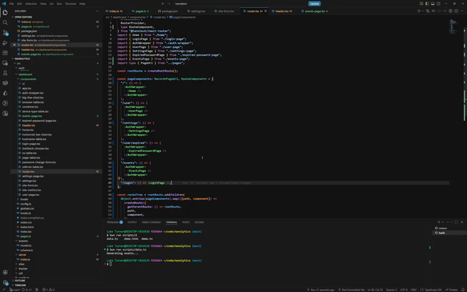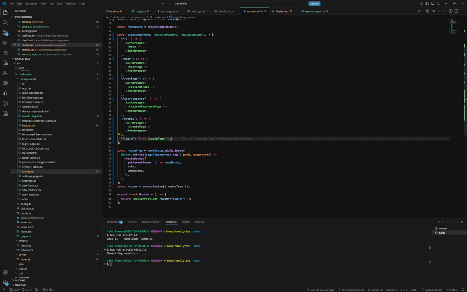One of the things I like about the TanStack stuff in particular is that it's not very magic. To take this router example, I have to create the route, and I have to add it as children on the root route. There are multiple steps here to get this stuff done. But on the other hand, that helps you understand what's going on. And if something breaks, or if you want to do something a little more complicated, it's possible.